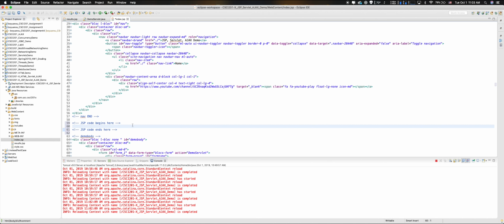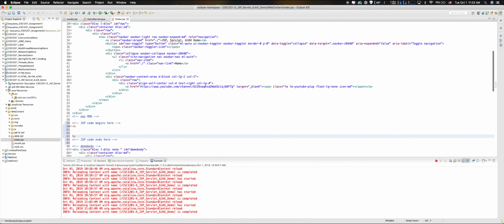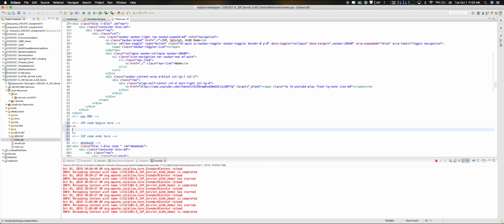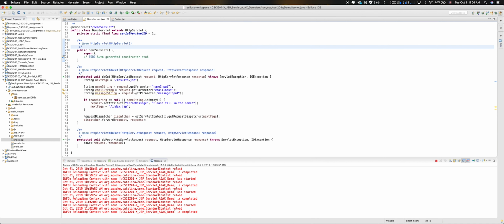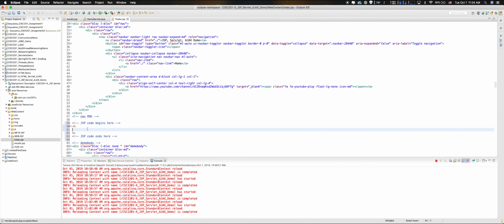This is, by the way, how you do comments in HTML. The way you do JSP code is by doing this bracket and percentage sign. And you see it autocompletes it for me. And in here, you are basically in an implicit doGet or doPost method. And why is that? Let me show you. In here this is all Java code right now.